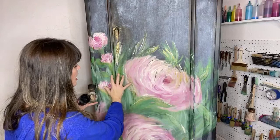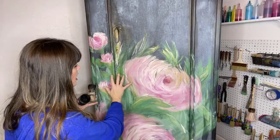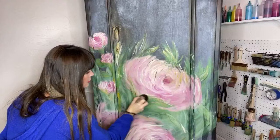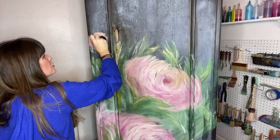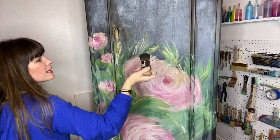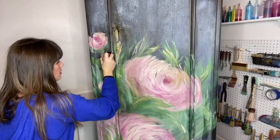I want to antique some of these, so I am going to use just a little bit of brown. Barbara Sullivan asks: do you clean your wax brushes the same as the others? I don't add any moisture at all to my wax brushes. I clean them on my drop cloth to get all the extra wax off, and then when I'm ready to use it again I rub it on my drop cloth and go. I've never washed this one — I've had it almost two years. That's how long they last.